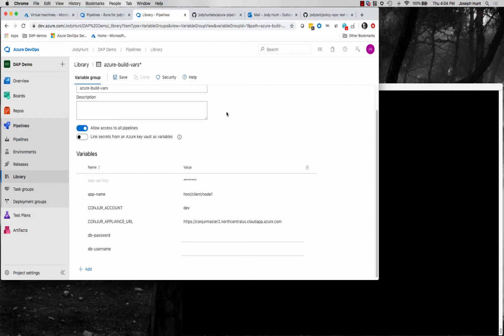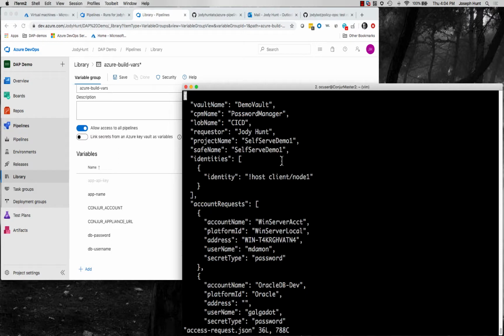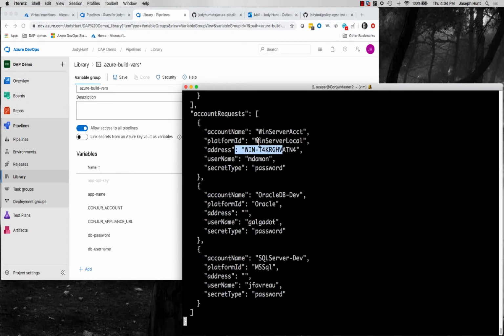So what we're going to model is an access request. The developer goes in, fills out an access request, which results in a creation of a JSON record that looks like this, which has the name of the project, the name of the safe we're going to create, the host that needs access to these accounts that we're going to provision, and then the actual accounts that we need provisioned. So this would be populated by something like a drop-down menu or a list of potential accounts for backend systems that are to be provisioned for this application.